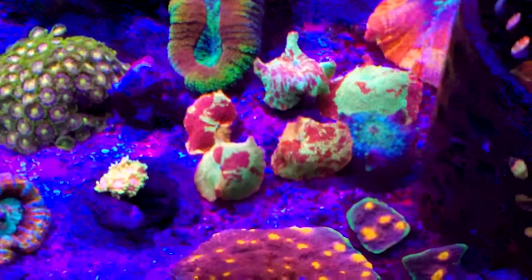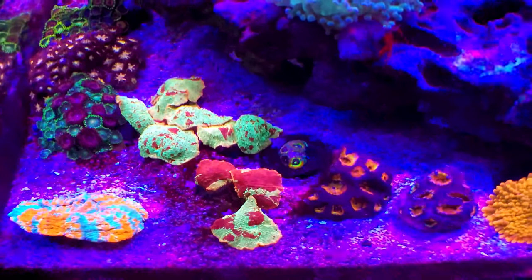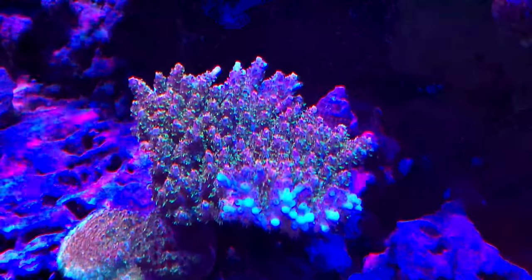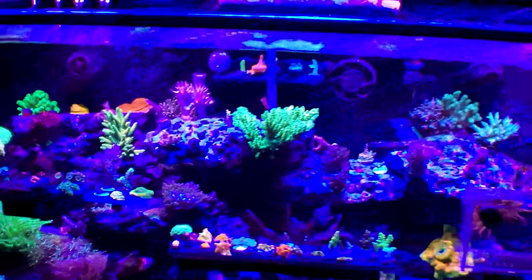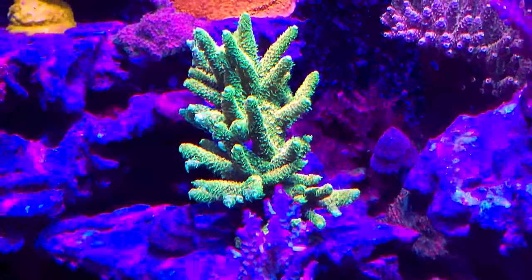I've had really good success with mushrooms reproducing in this tank. You can see all my Eclectus mushrooms — they're kind of all over the place. There's some more here, some more there. You might have saw one or two more down in my sump. Everything's looking great. This is the Carolina Reaper Acro — it's probably in my top three favorite Acros in this tank right now. This is the Walt Disney — it's always been a favorite of mine, it's the crown of my tank. That's why it sits right in the front and just kind of stands out big time. That's my AquaSD Rainbow Millie — really nice looking piece.